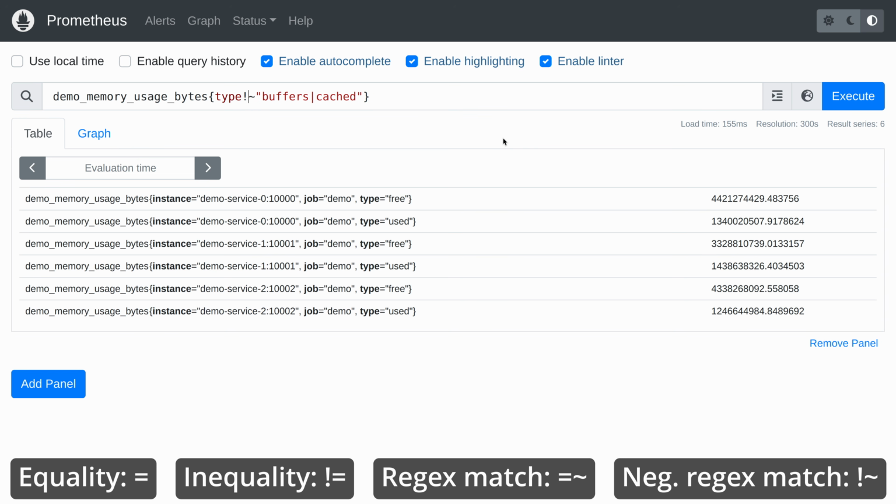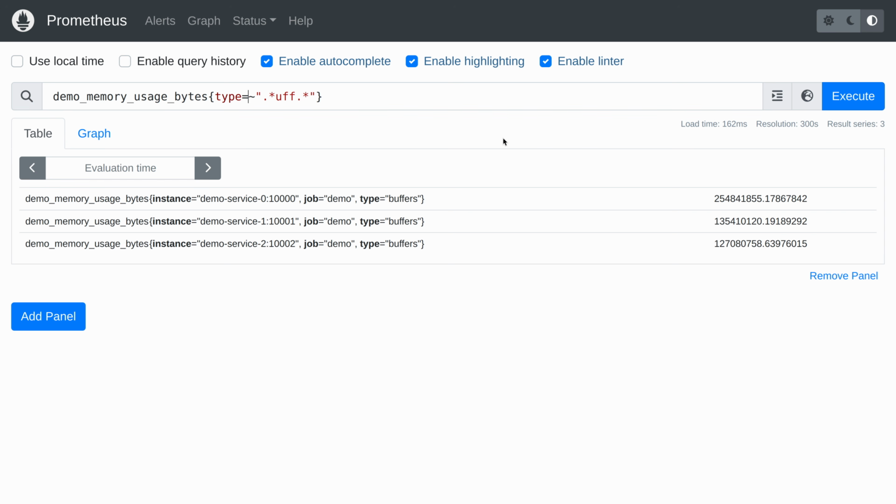Just keep in mind that all regex matchers try to do a full string match, so if you wanted to match only part of a label value, you would have to write the regular expression to explicitly allow for that. For example, by adding dot asterisk at the beginning and at the end of the regex to allow matching any arbitrary number of prefix and suffix characters as well. You can combine multiple label matches by separating them by a comma, and in that case, all of them have to match in order for a series to be returned. So in this case, we are only selecting non-free memory usage for a particular single instance.